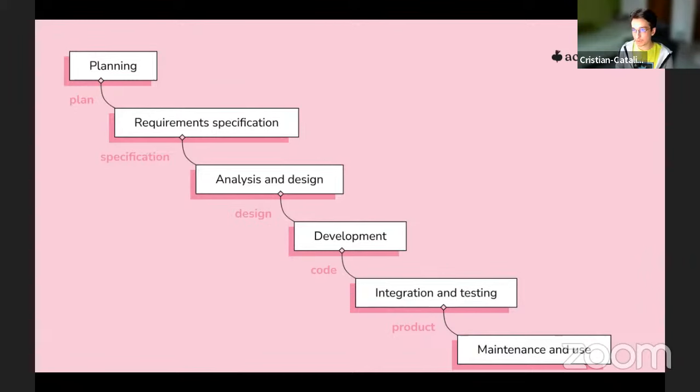It depends on which methodology the team is using. More on that later. But yeah, you can see the phases, for example, planning, requirement specification, analysis and design, and so on, and their work products under them. So for planning, we have the plan. For specification, we have the specification document. For analysis and design, we have the design, and so on.